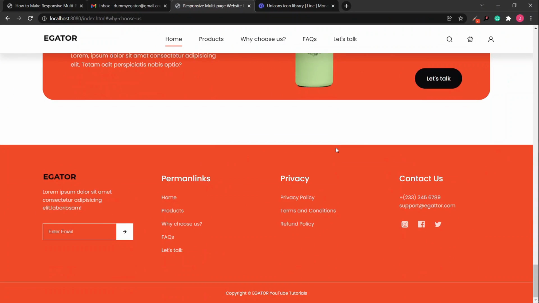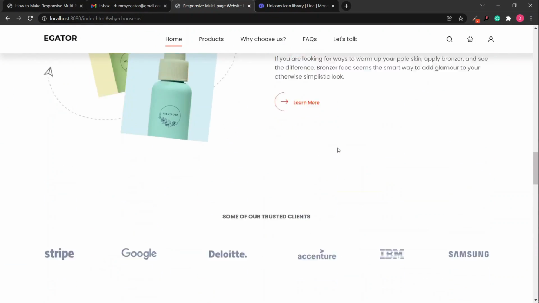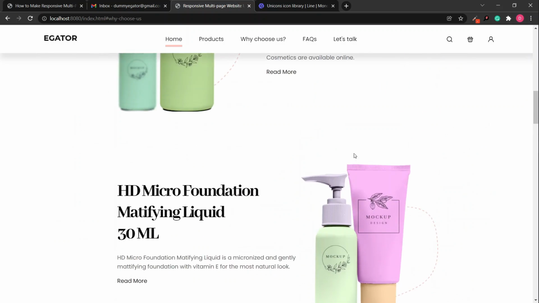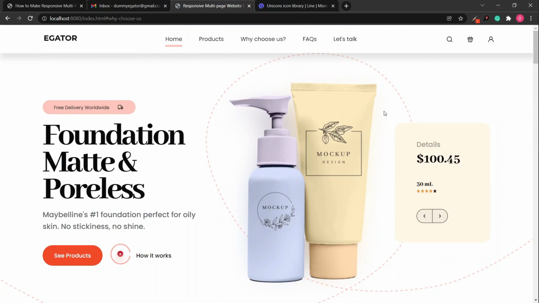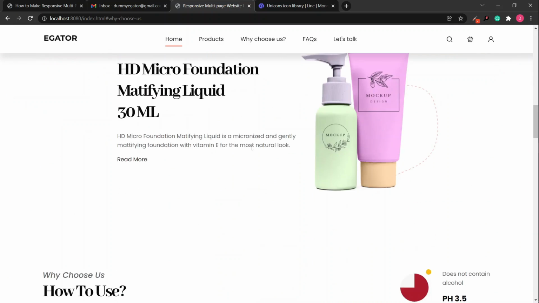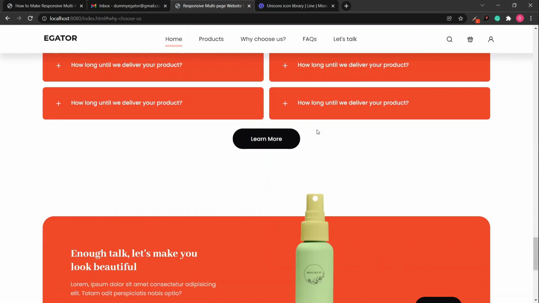All right, so that is all for the desktop version of this website. Now remaining are the functionalities that we have to add, and then the responsiveness. So we are going to end this video here, and then in the next video, that is part 2, we are going to finish everything up. We are going to get done with the media queries, that is the tablet version of the website, and then the mobile version of the website, and then we are going to add all the functionalities like playing the video and all that. All right, so see you in the next video.